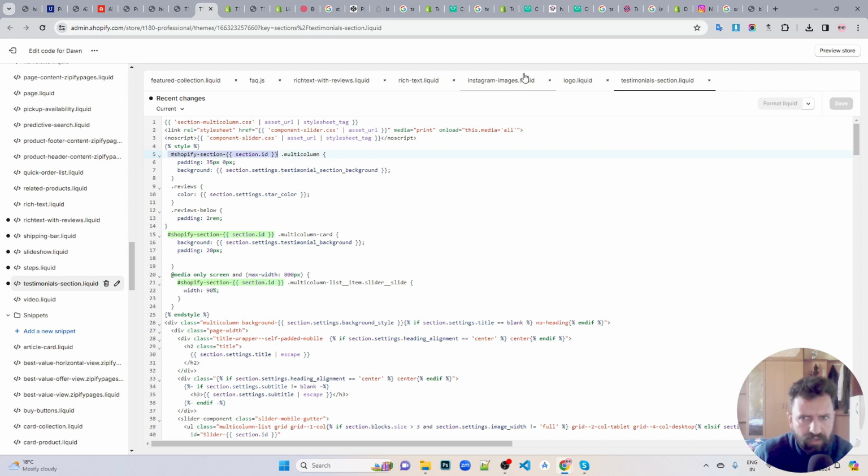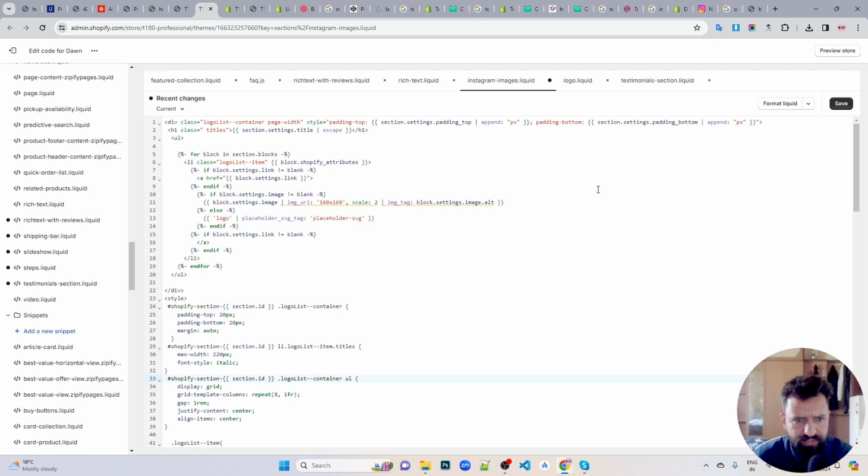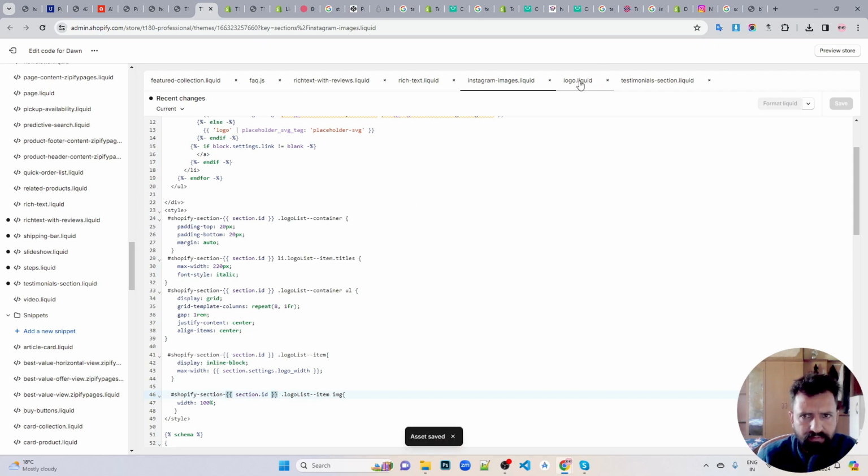So now under Instagram images we are going to have this, and again this would only affect this section. All right, so no other section would be affected by whatever settings we do over here. All right, so even we can do the same thing with this.